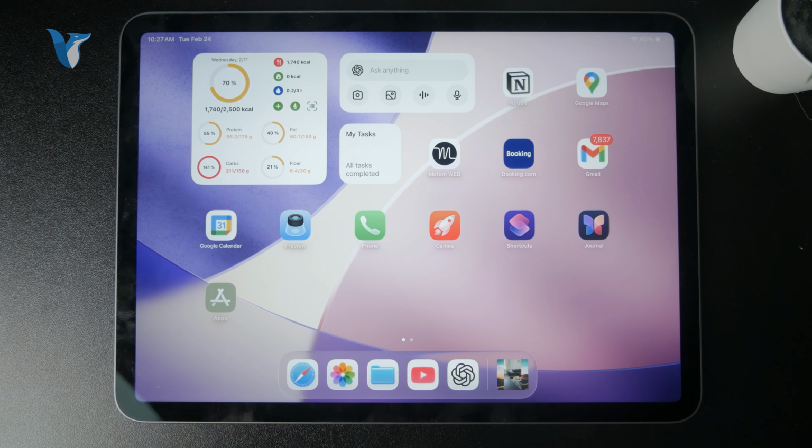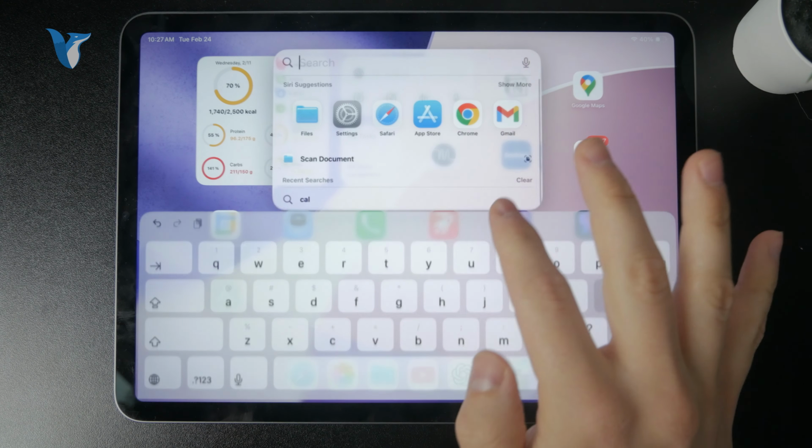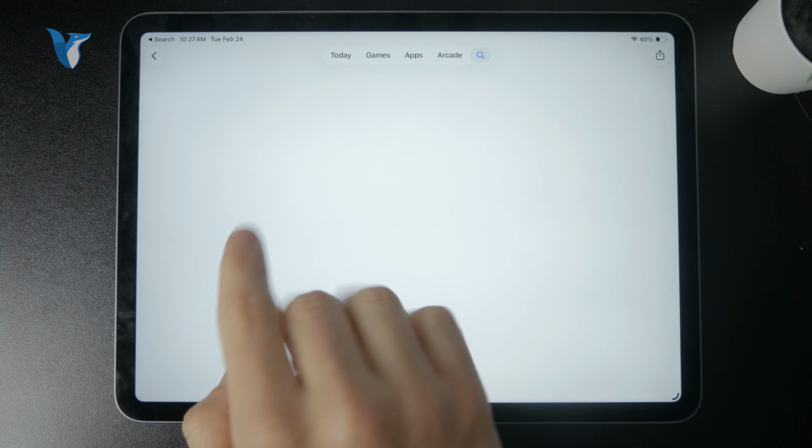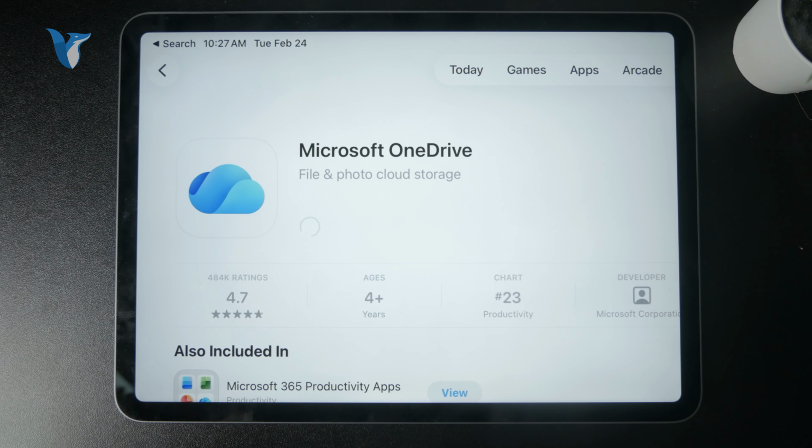So it depends on where you use it, if you have it part of the Files app or as a separate app, but in either case, I would go to the App Store and check out OneDrive, and if there is an update available, I would most definitely click on update so I get the latest version of that.